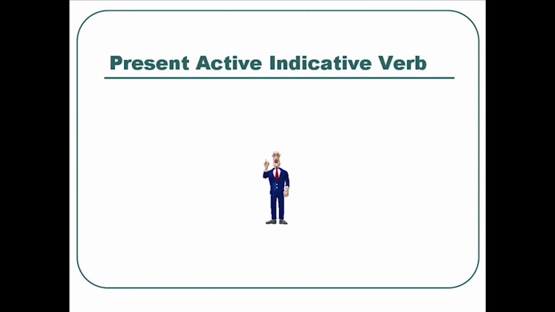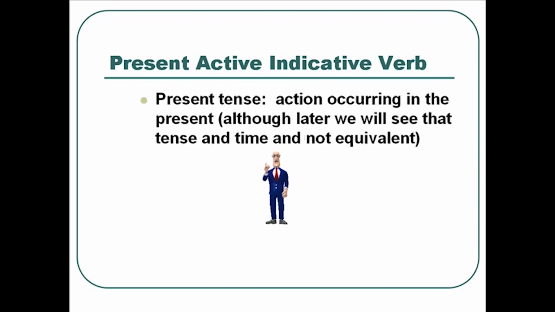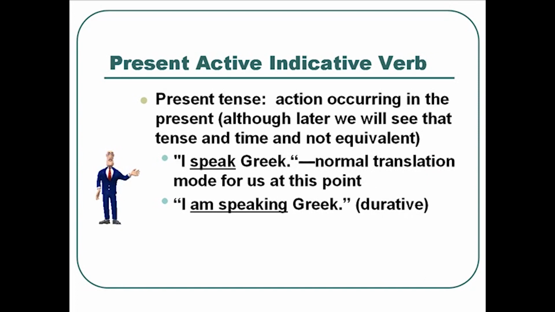All right, let's finally dig into this present active indicative verb. We're going to take it as the present tense, action occurring in the present, but remember the tense time thing is a rather loose connection. For now, we'll simply translate the present tense, "I speak Greek." Normal translation mode for us at this point.